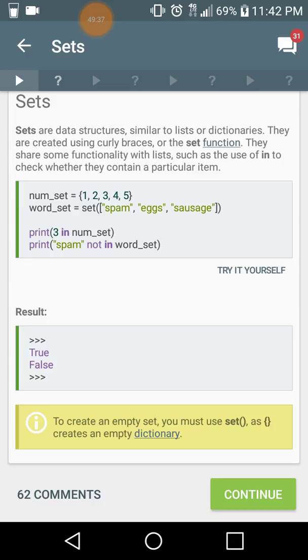Otherwise, using empty curly braces is creating an empty dictionary. And remember, dictionaries are key value pairs. Sets aren't key value pairs. It's not something colon something. It's just like a list.